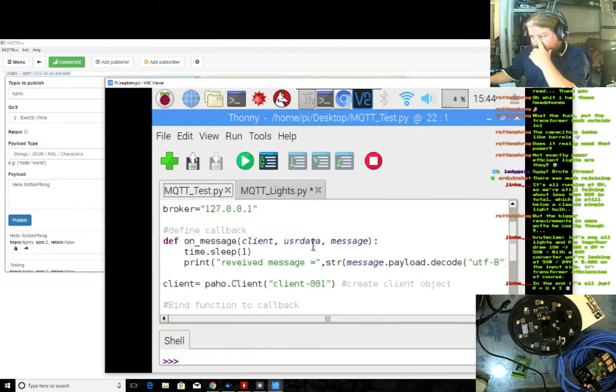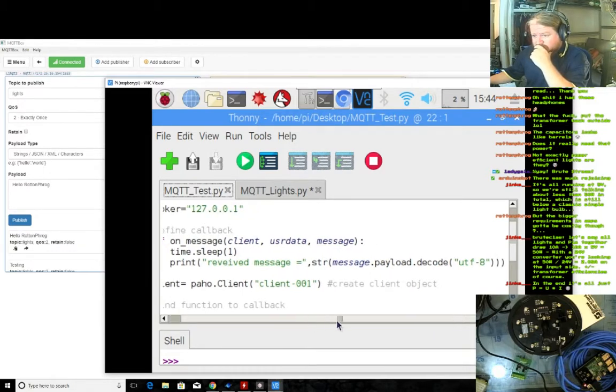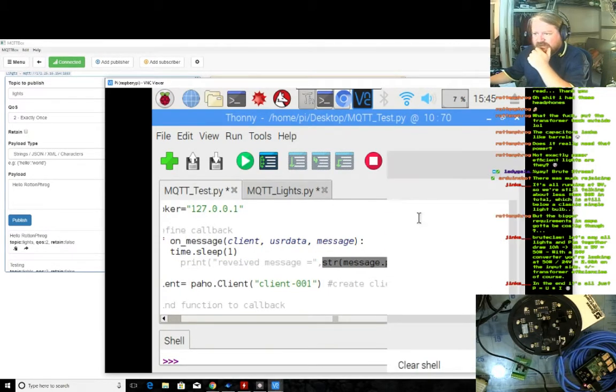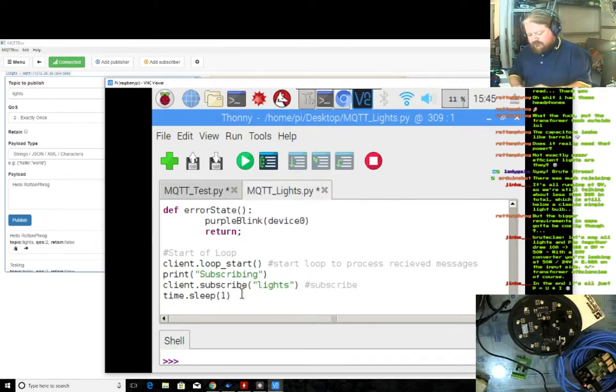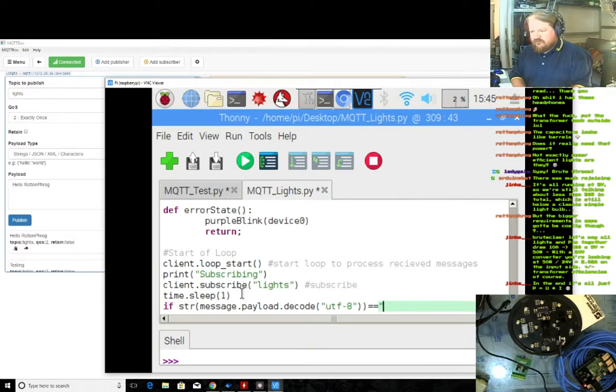Okay, so what I need to do is, I'm assuming I need to copy that, which I already have up there somewhere, but if that equals white blink. Trying to remember how to do if statements in Python.